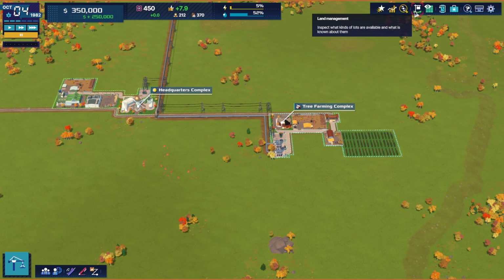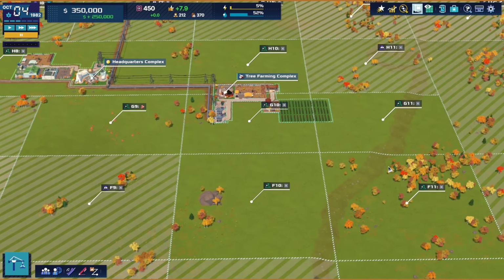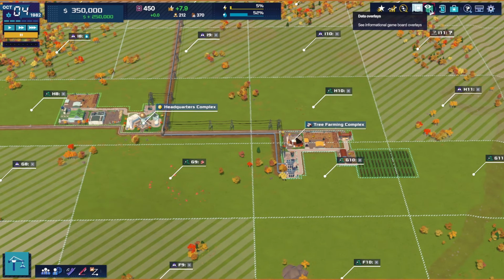Now moving on to our land management, here we can determine what plots of land we want to buy. And we will be able to look for raw products, things we can mine, things we can take.